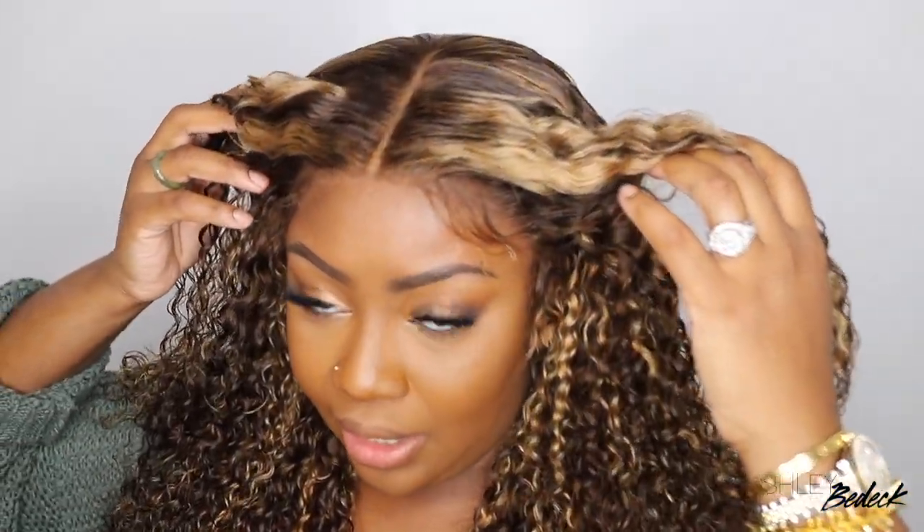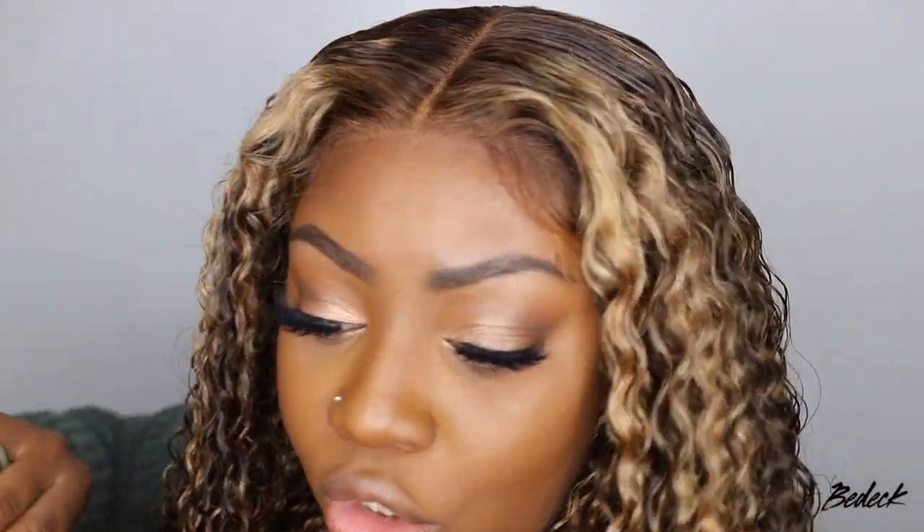We're finished with this look and it was super simple, easy, and beginner-friendly — just how I like it. I switch my wigs sometimes two, three, four, five times a week, so I don't feel the need to do 20 steps before putting one on. A lot of times I just want to cut the lace and put it on. This wig honestly didn't require too much finesse — literally just cut the lace, bond it down, make the baby hair, straighten out the parting, and use the concealer to soften up the hairline so it doesn't look too thick.